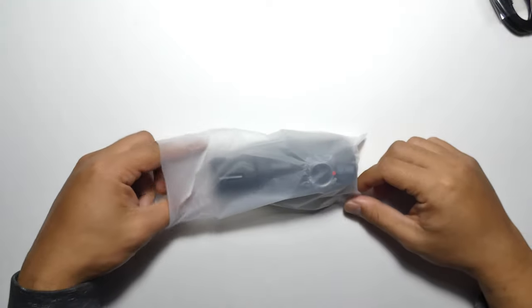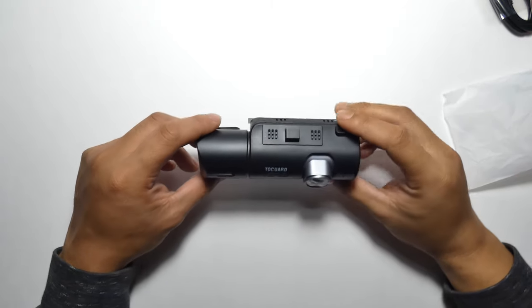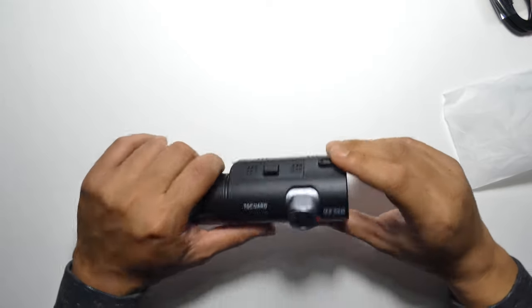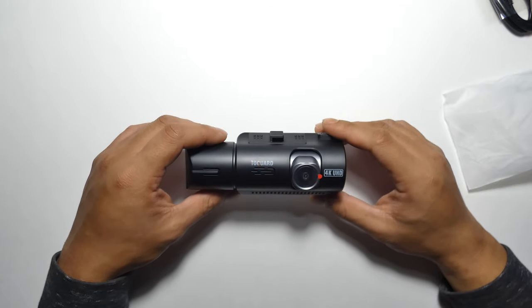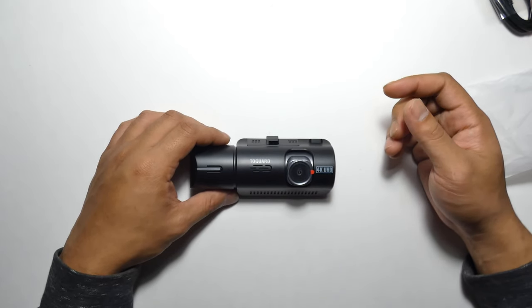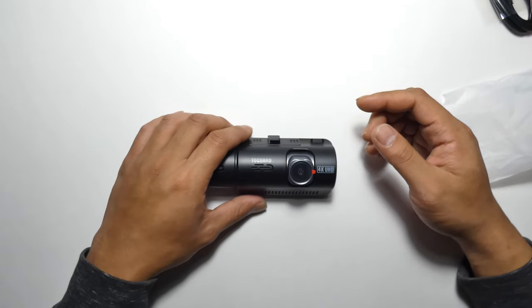So on to the dash cam itself. Alright, so initial thoughts, it's made out of plastic, but it seems sturdy. It's not too heavy. At the front here, you have, of course, your 4K camera. The main camera basically records what's outside of the car, or in front of your car when you're driving.